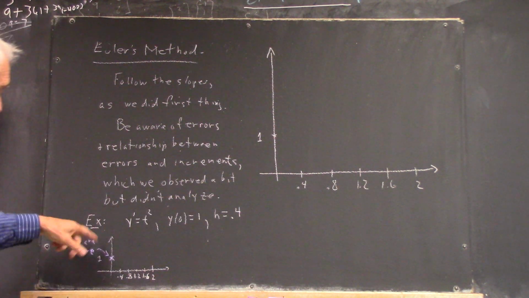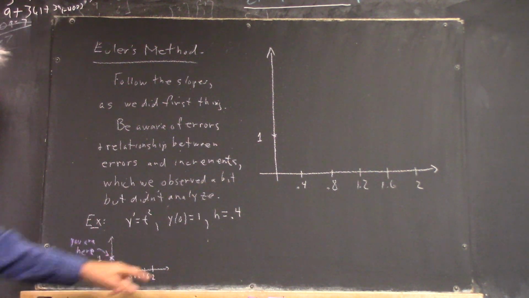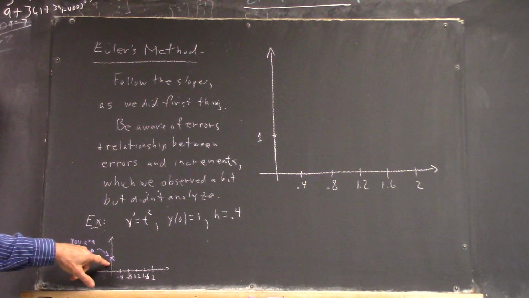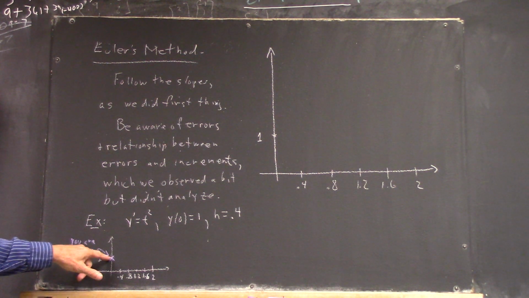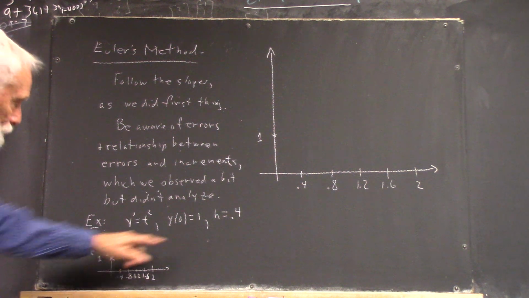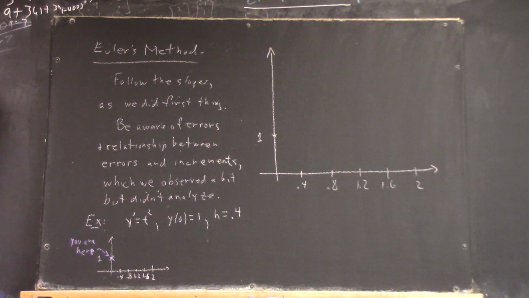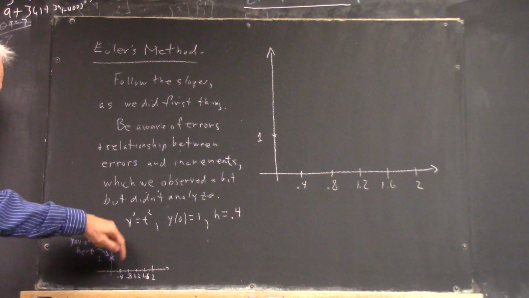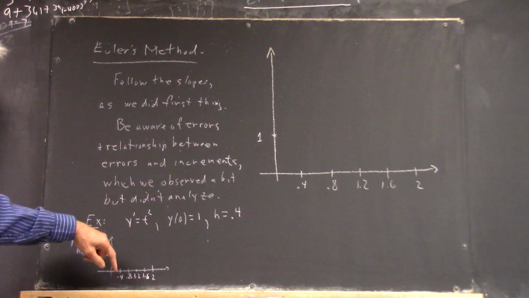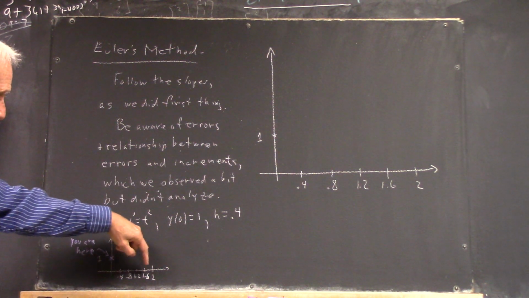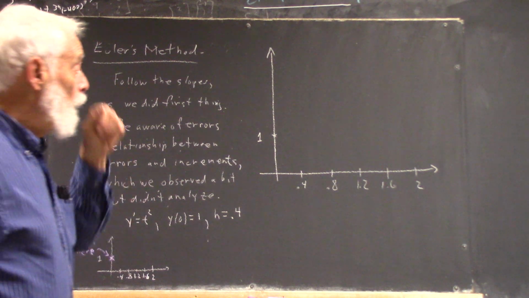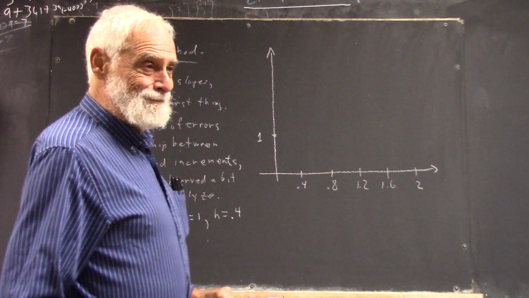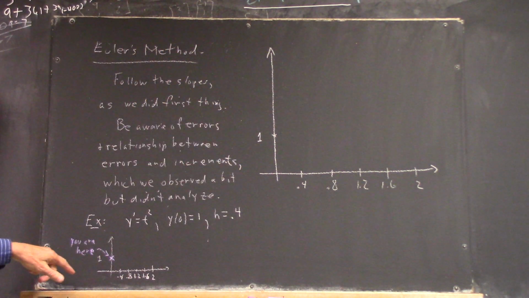So what I asked you to do for a couple of minutes, I just drew a little picture. You are here, at (0, 1), and now you want to move on with a step of 0.4. That's a little hard to read down there at the bottom of the board. The board's a little rough. 0.4, 0.8, 1.2, 1.6, right? Here's a bigger picture. I didn't draw the bigger picture until I asked you to do it.